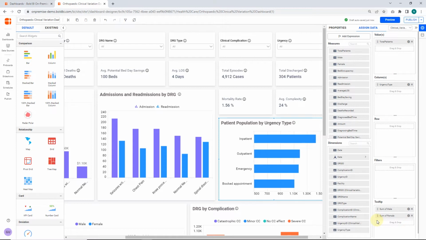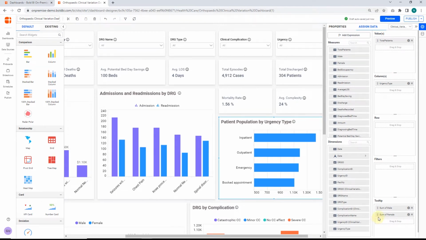The important thing you need to know about additional tooltip fields is they support only measure value fields. If a dimension value field is added in a tooltip, it will also act as a measure value field. Let's see how to customize the tooltip field name and the format of the displayed data value.